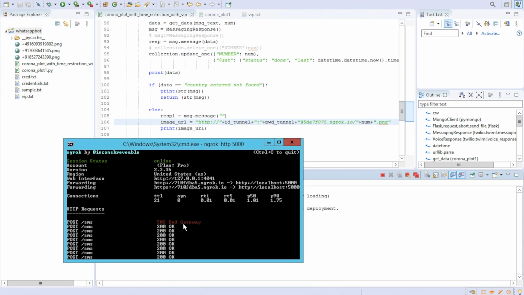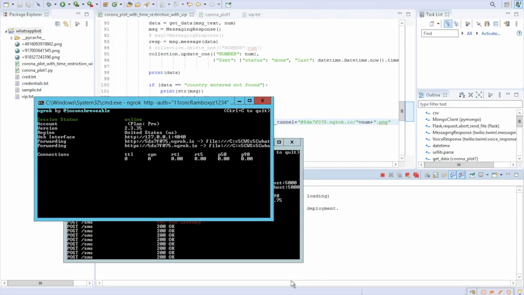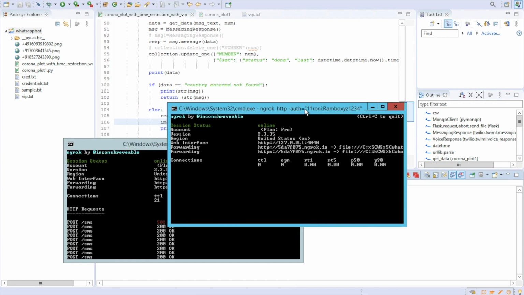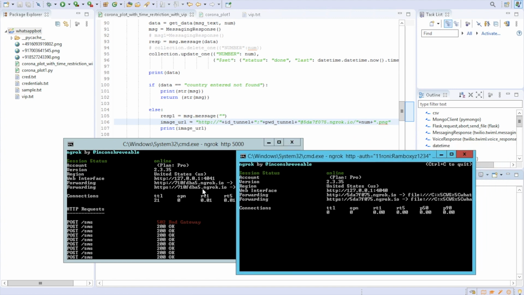Now it is saying bad gateway. Okay, some strange things are happening for me. Suddenly it is saying bad gateway, but not sure why.